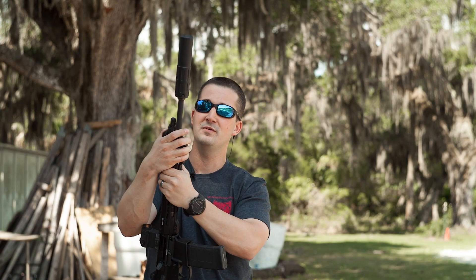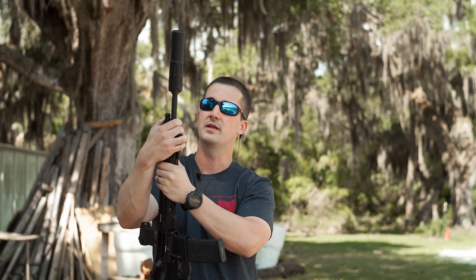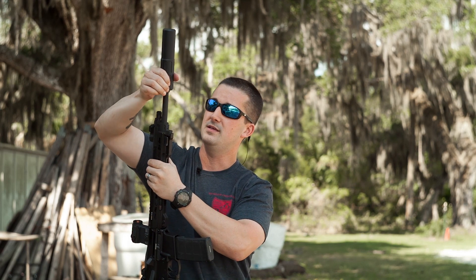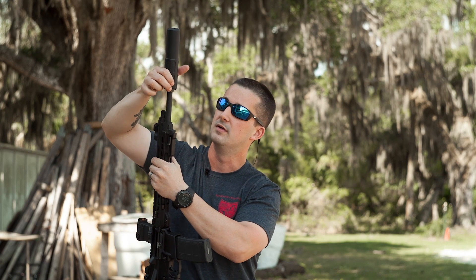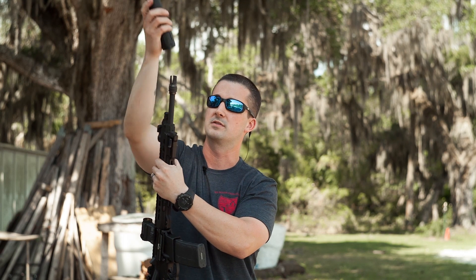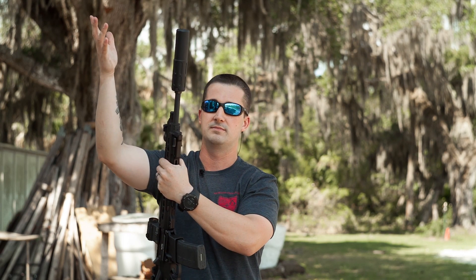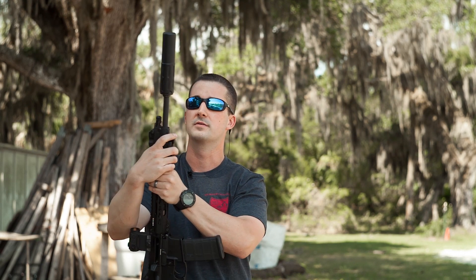I hope you enjoyed the review. Definitely an impressive can for the cost and for the size and weight that it comes with. I wanted to show you some things before we let you go. The ease of mounting and unmounting this can is easier to show on the gun than on the tabletop. Push in the button once, rotate, and that's it — it unthreads all the way. Very, very simple. Reverse process: screw it on. That's it. Can's ready to go. The mount is a home run. The materials are a home run.